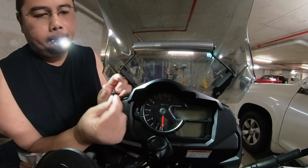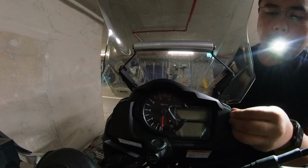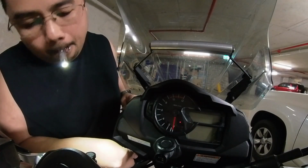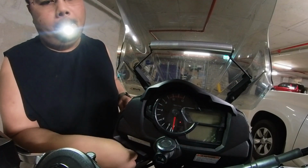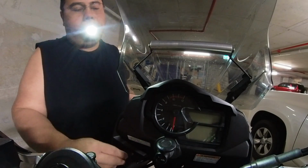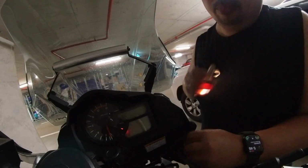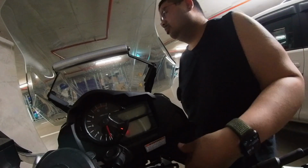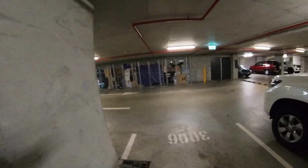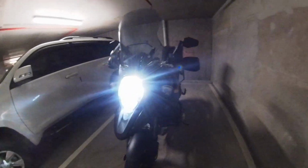This, reset. Don't really have a before or after, but this is the new beam. Don't know exactly how legal this is, but fuck it.